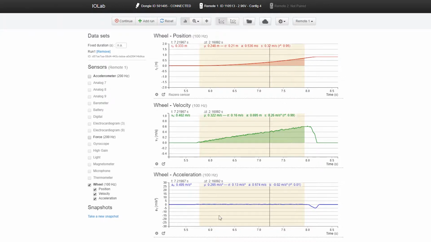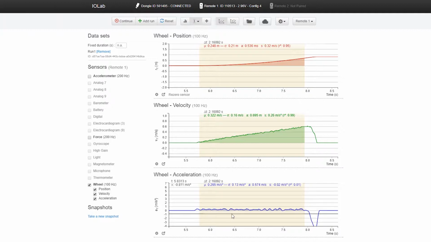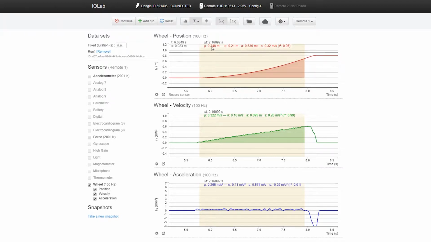You can also see, by looking at the acceleration at the same time, what the acceleration value is. It's about 1/4 meter per second squared. You can zoom in a little bit and you can see that on average. And then if you look carefully up here at the position versus time, you see that that's quadratic, which is what it should be for something with constant acceleration.